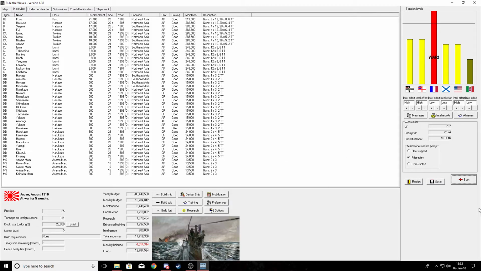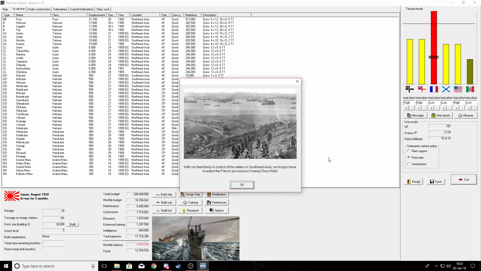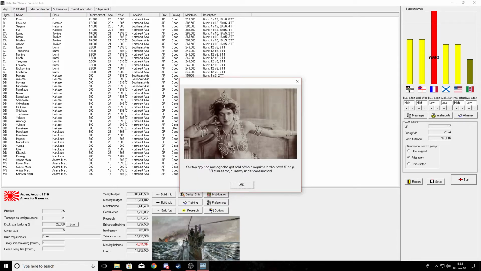Okay. Next turn. With our fleet firmly in control of the waters of Southeast Asia, our troops have invaded the French possession Quang Chau Wan. Chau Wan? Quang? I have no idea. But nice. We have done invaded.